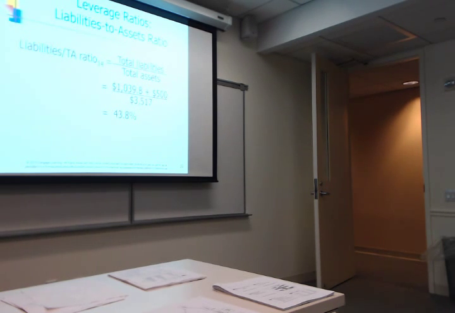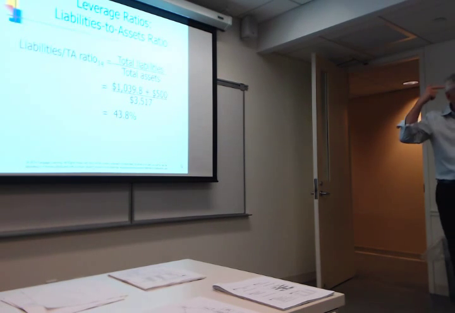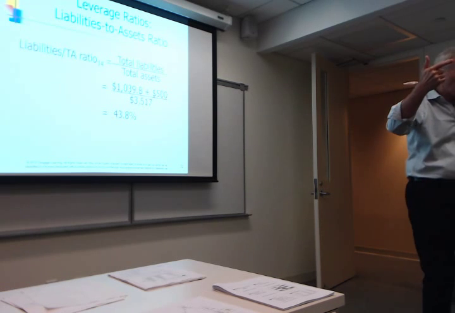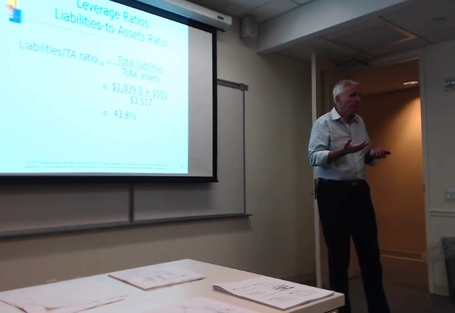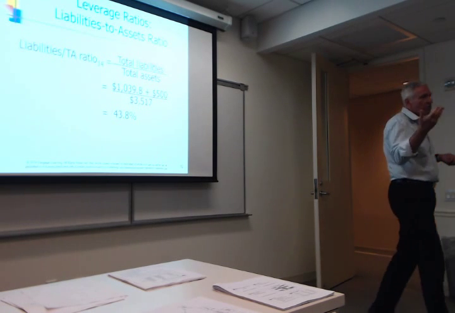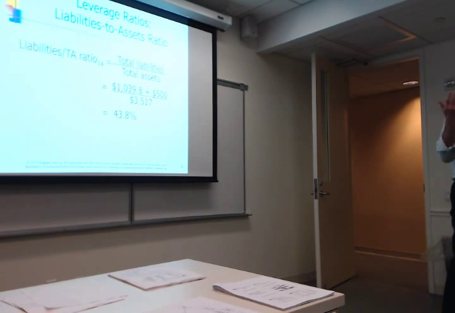And it actually has to meet two conditions. One, it has to be probable and it has to be estimable. So it means it's got to be more than a 50% chance of occurring or higher, and you have to be able to estimate what the cost is. Sometimes you can't do that. With a lawsuit, for example, you may not be estimating what your settlement's going to be. So then you don't have to take the accrual. It's a very gray area in the accounting rules.